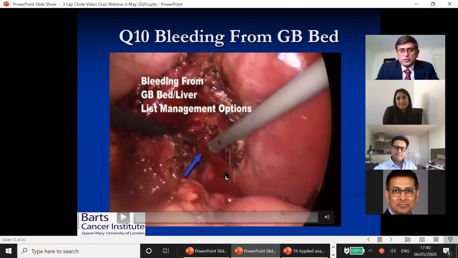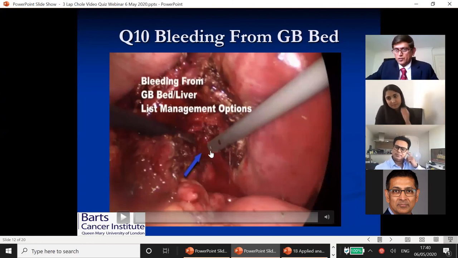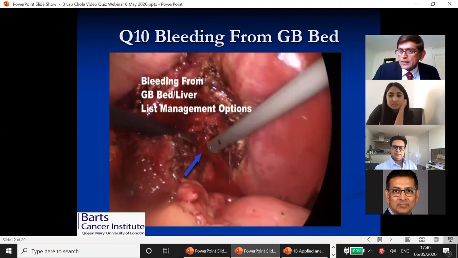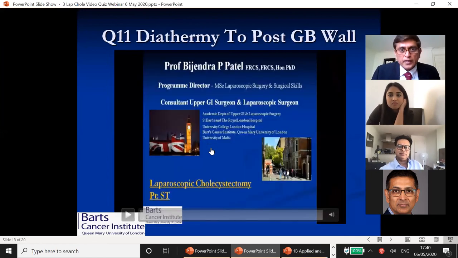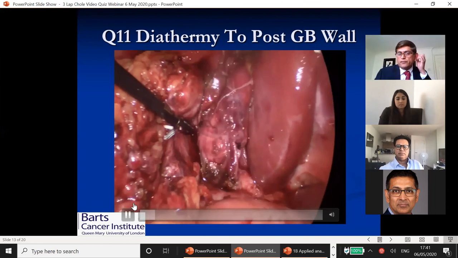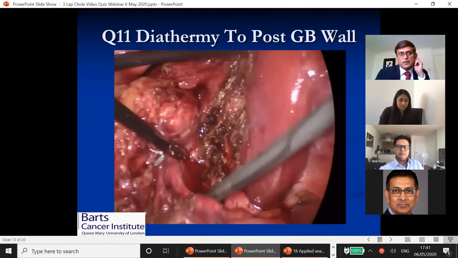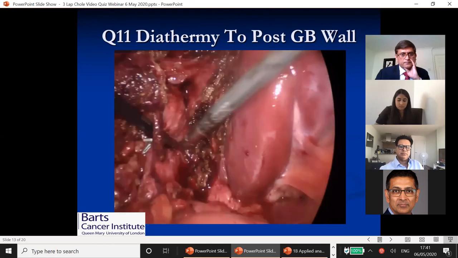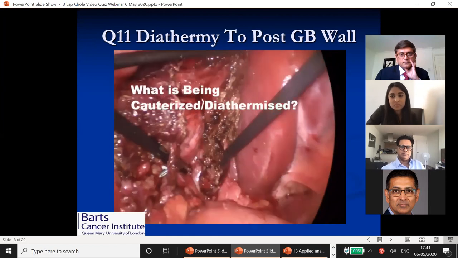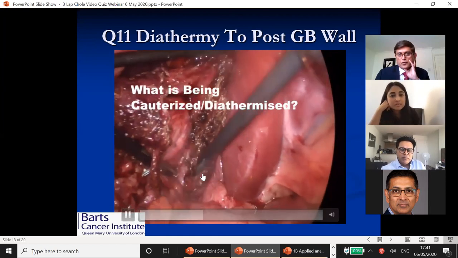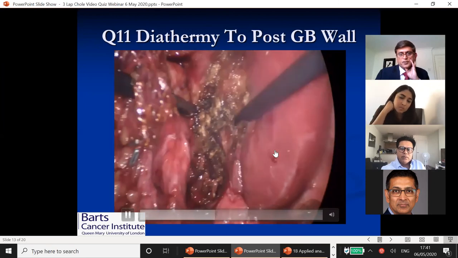Okay. So you land up digging deep. Remember, if you think about trauma and liver injuries, by definition, by classification, this is going to be a very, very minor injury. But it looks catastrophic when you get bleeding like this during lap chole. So the best thing is to put pressure and wait, rather than trying to keep burning over there. And you can put a bit of Floseal or a Surgicel or something. So the bleeding stops. I remove the anterior wall of the gallbladder. And what we are cauterizing is just the mucosa on the posterior wall, as you can see over here.